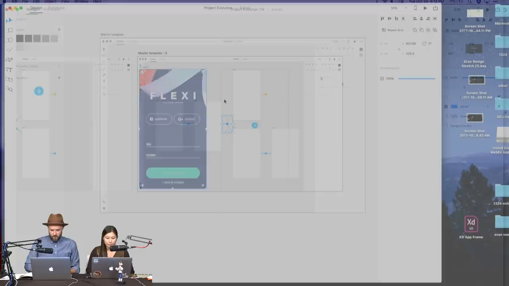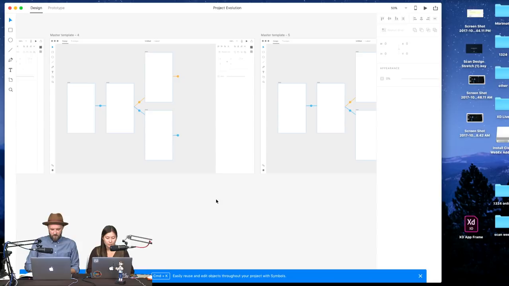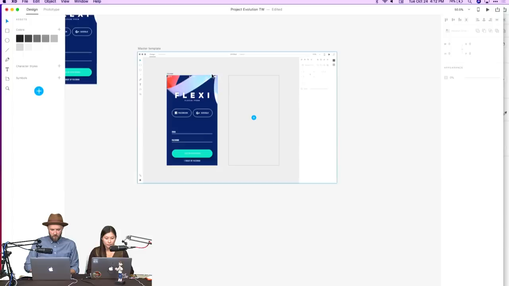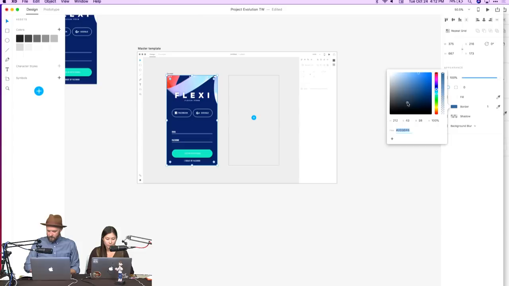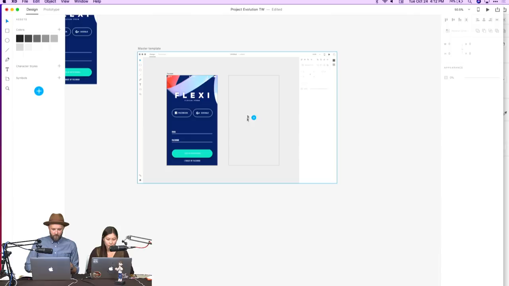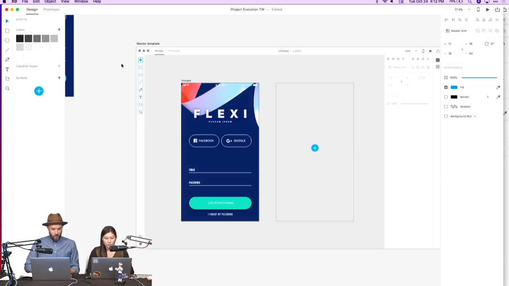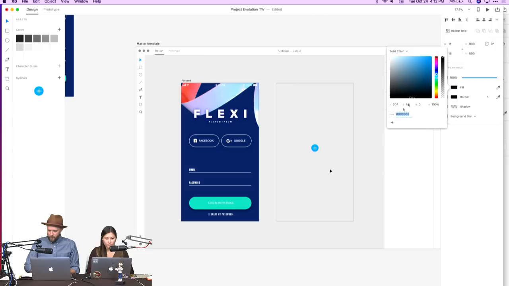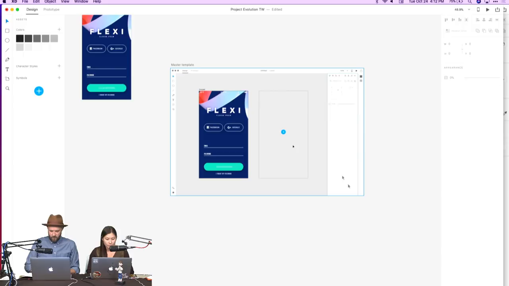Alright, so I'm thinking about how we enter into this mode. We have our design here, and it could be better. So how do we do that? I'm thinking if you have nothing selected, and you're just hovering over here, you could just start a new artboard, a blank artboard. What if you could just do that? I'm going to use this as my little pointer arrow. Okay, there's a little hover state. All right, we did that.